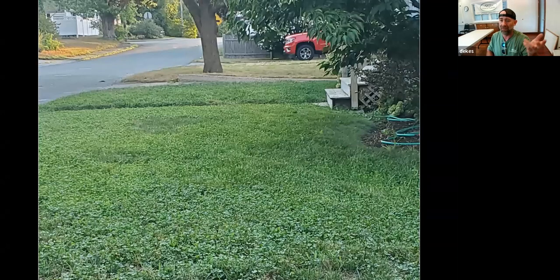I also don't water this lawn very well — I have to move the sprinkler and it's not my house so I put it off. I'm going to throw a little compost and seed on the problem area and keep it wet this fall. All in all I'm really happy with how it came out. I water maybe every five or six days. If you actually take care of it, it'll come out a lot better. This lawn was put in last fall, so it takes more work than an established one — a few years in, roots will be really deep.